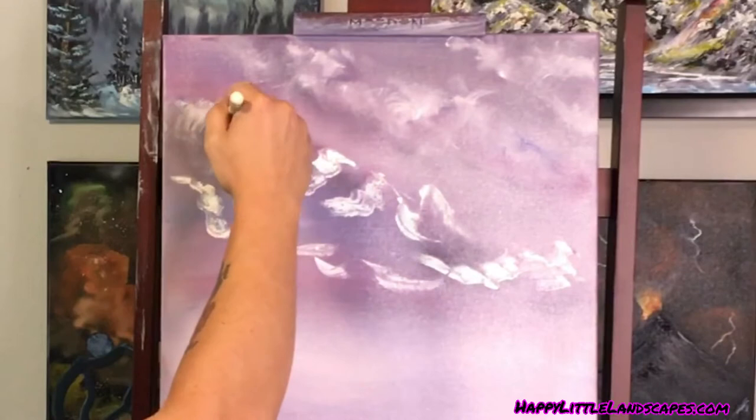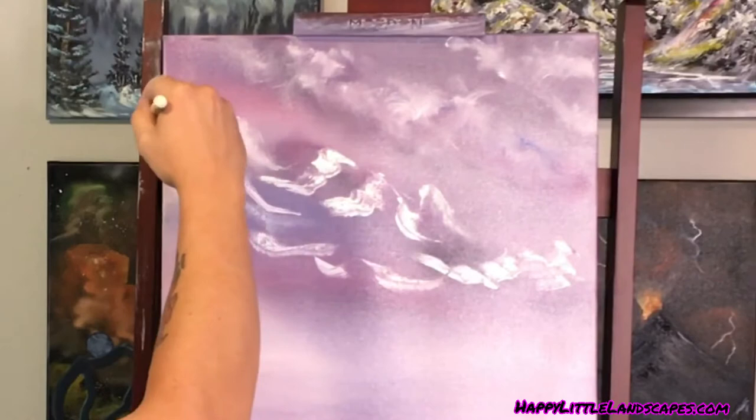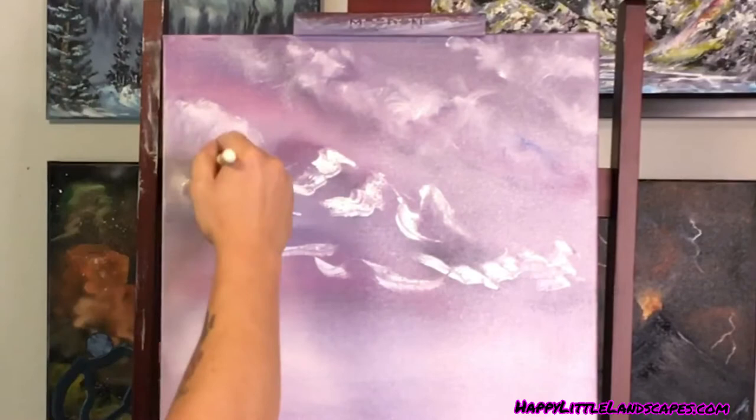So we're gonna take this, and you can see why I've left this space in between, because we're gonna grab paint and bring it up. We're gonna grab paint and bring it down. We're gonna put our cloud over here for the buyer. If you wanna see what it looks like on the side of the canvas, you're gonna have to buy it.